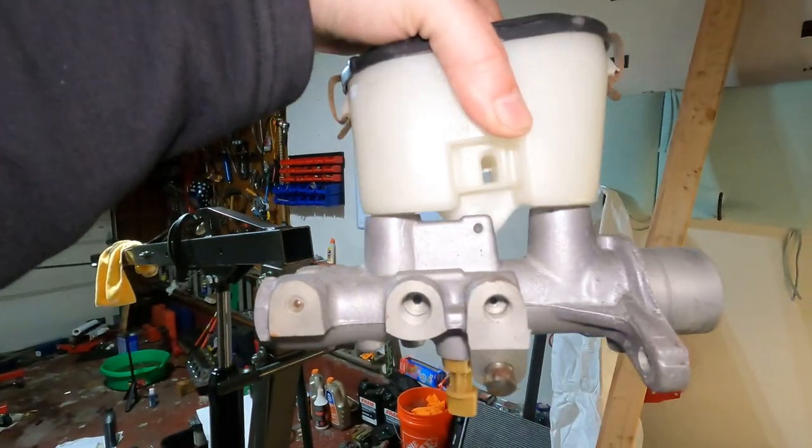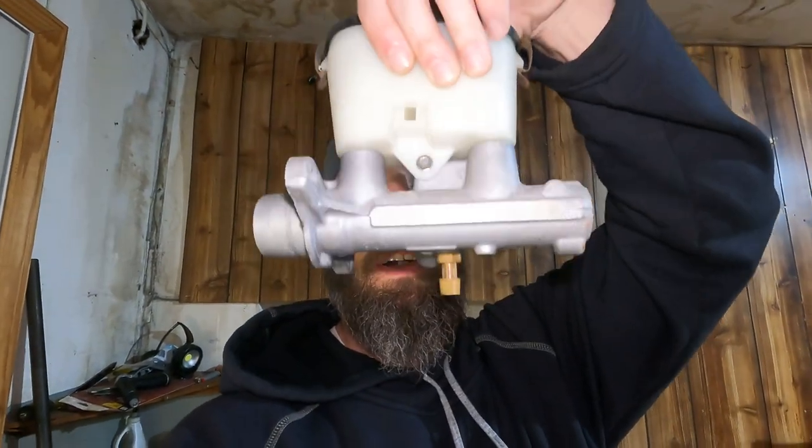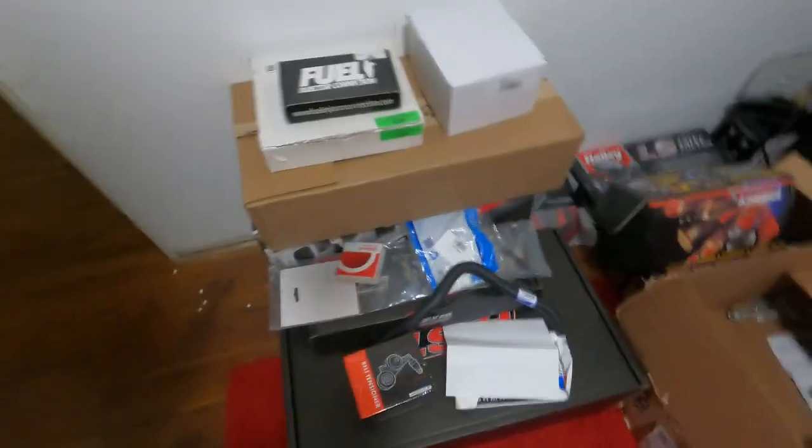Let's go look at some of the things I got to improve this GTO engine — it's 20 years old so I'm changing everything. Real quick — you probably saw the video — but I was able to source a master cylinder. I went up to Pennsylvania to find one of those things; I did my first vlog if you want to check it out.